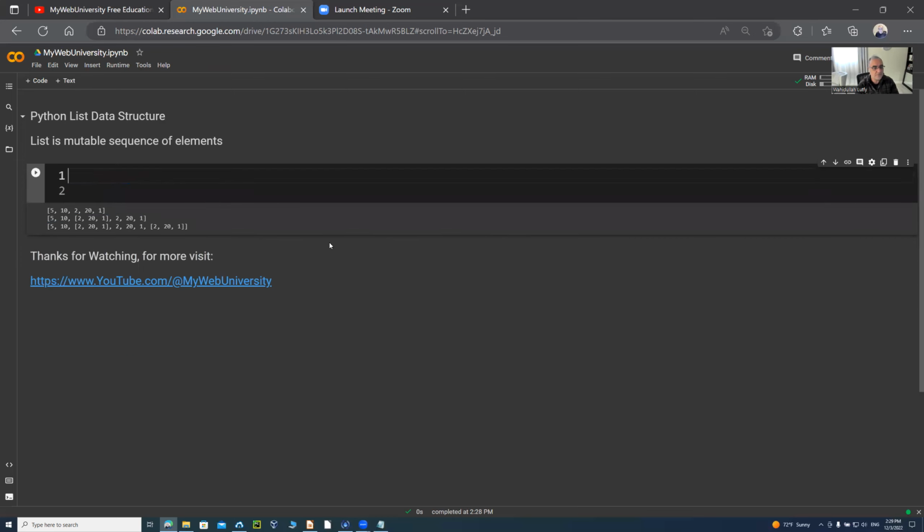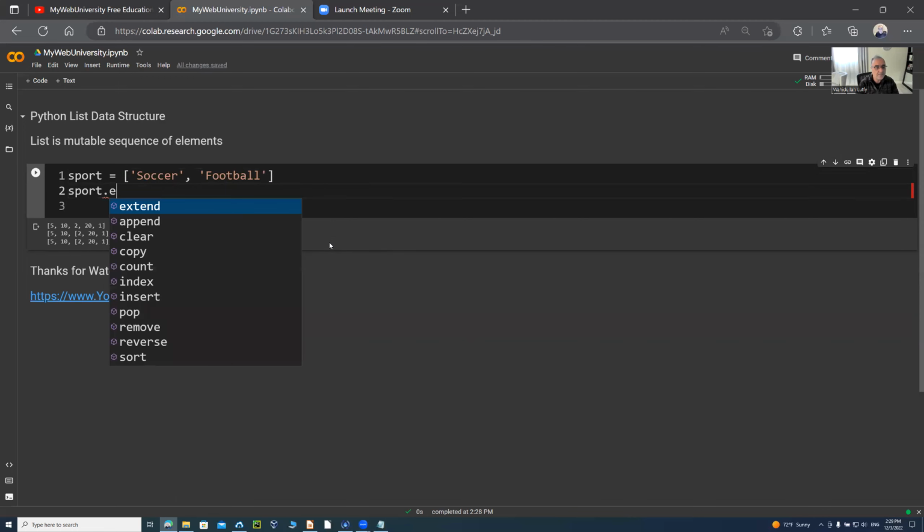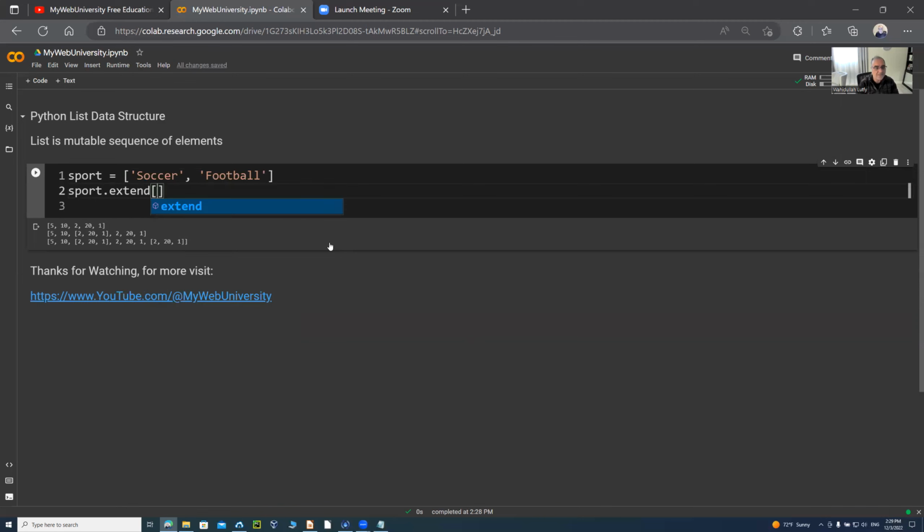It is too much with those numbers. So let's call it sport is equal to soccer and then football, two of them, foot and ball. And we're going to say sport dot extend, and we're going to just add to it.